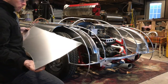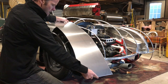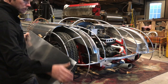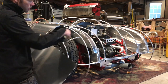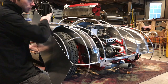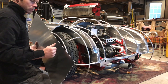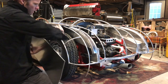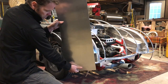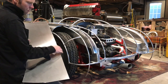So here's what we had. And as I said on my video the other day, I always try to start shaping by hand first. So when I look at this, I ask myself, which shapes can I achieve without using any tools? And that's gonna be this arc here. The idea is to get this panel to touch in as many places as possible without going into your compound curves. That's the best place to start. If I wanted to get this radius here right now, the only place it's gonna touch is one small section, right? I can't get that radius yet. It doesn't make sense to try.